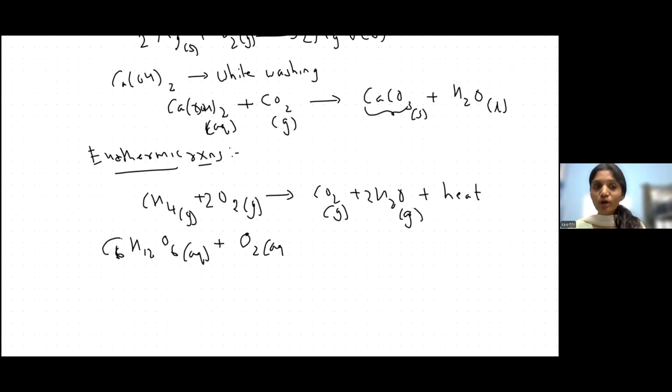It will undergo what? Glucose is there in your body. When you take in oxygen, glucose will break down into CO2 plus H2O, plus a lot of heat is also produced. This is the respiration reaction, which is also an exothermic reaction. Now when you try balancing it, here I will get 6 O2, here it will be 6 CO2, here it will be 6 H2O. So these are the reactions.